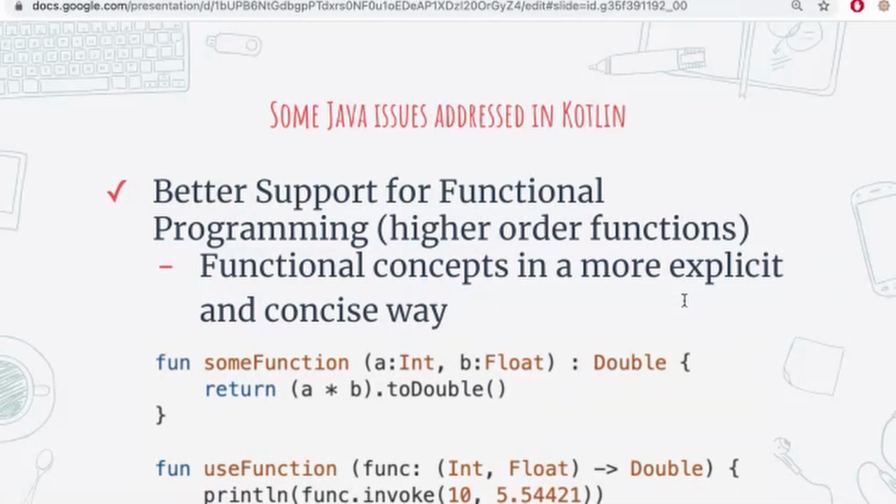I personally struggled a little bit with functional programming in the beginning before Kotlin came along and made it super simple. Just the idea of passing a function into a function, which is actually called higher order functions, simply because you're kind of going one dimension higher. But that idea, to me, man, it took me the longest time to get it. But Kotlin is built in a way that makes writing functional code super simple. You can juggle with functional concepts in a more explicit and concise way.